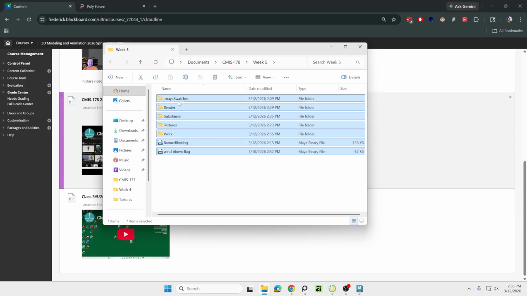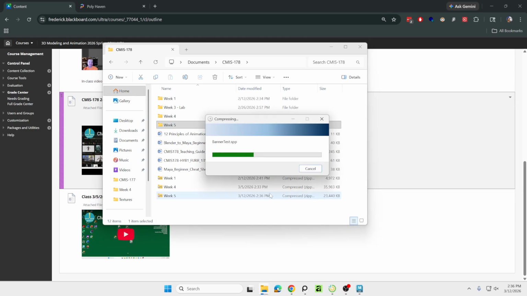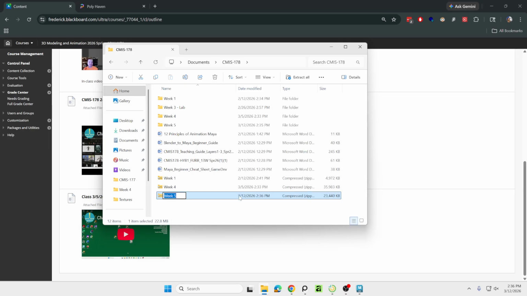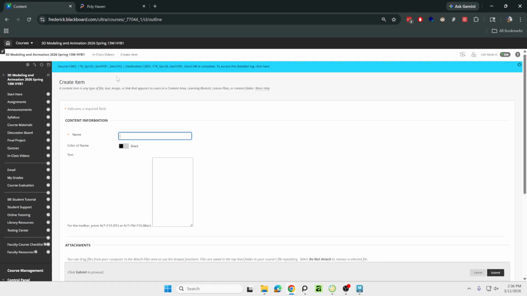And now I think if I try to zip this, it might be large. Okay, not too bad. Only 23 megabytes. Okay, still not too horrible. Not as bad as it could be.